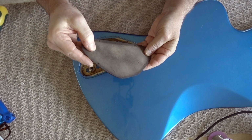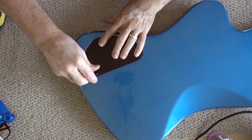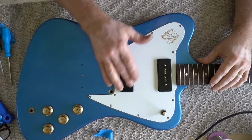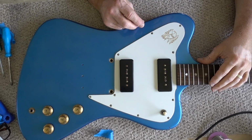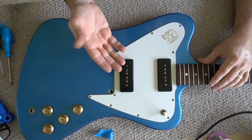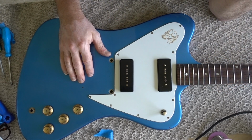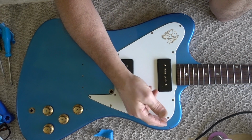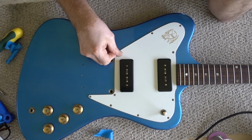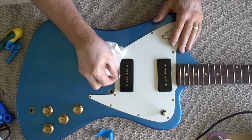There's some kind of coating or paint on the back that looks like it's conductive, so that might have been part of the original attempt to get everything screened off and running quieter. I really have no idea if this is the original pit guard or not. If it was a later one, it might have holes either side of the P90 for height adjustment. The other thing is it's got the toggle switch rather than the slider switch, but looking at non-reverse Firebirds online, some have this arrangement and some have the little slider switch. If any of you have any idea whether this is an original pit guard or not, let us know in the comments. I'd be really interested. I'm sure the owner would be as well.